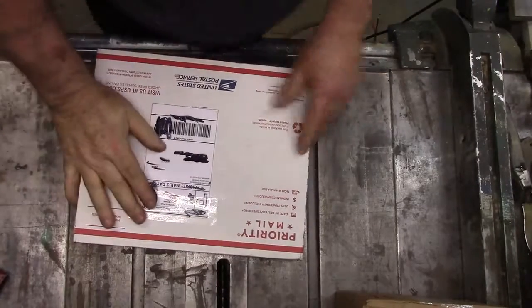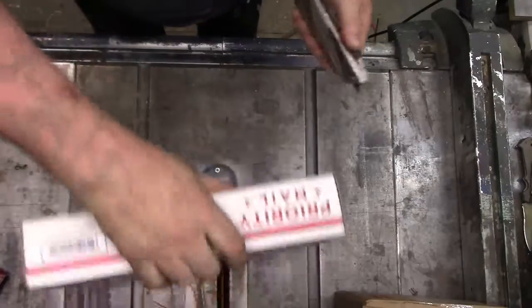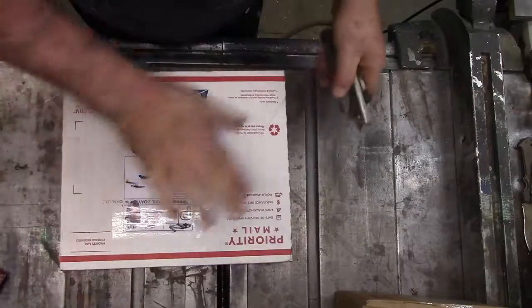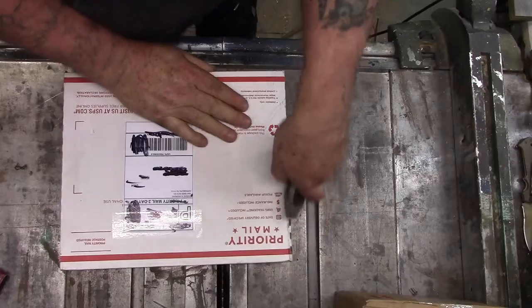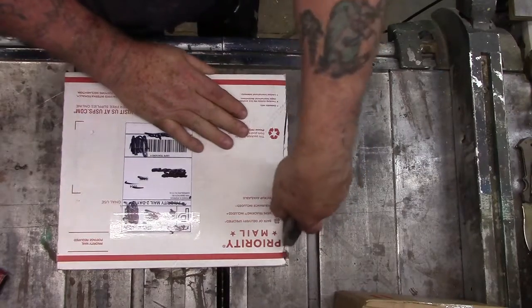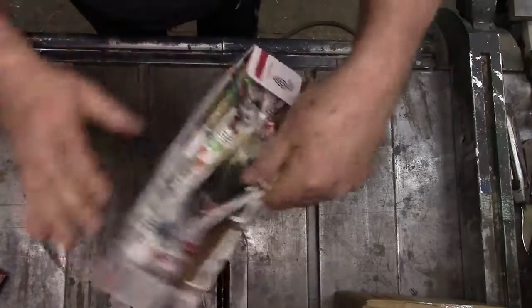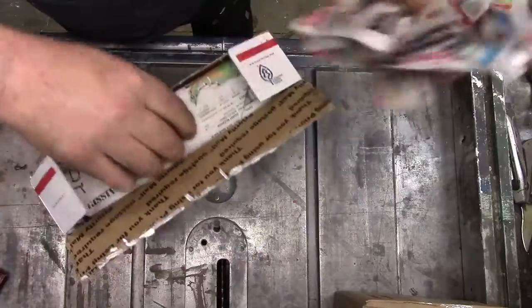Alright, today is still Friday. I just got back from a call, and this is the package that I've been waiting for. I knew it was supposed to come today. So now let's see. I think this is the package, let's put it that way. It's supposed to be the package.